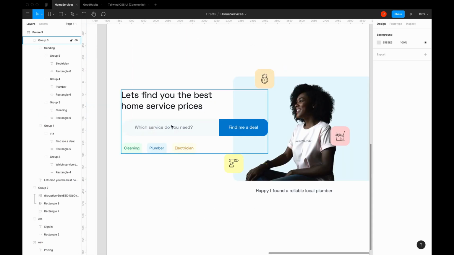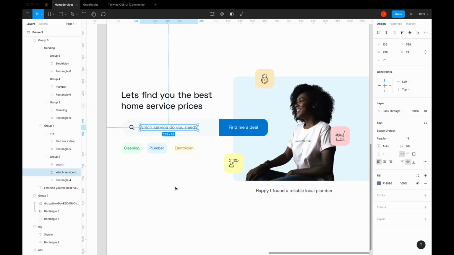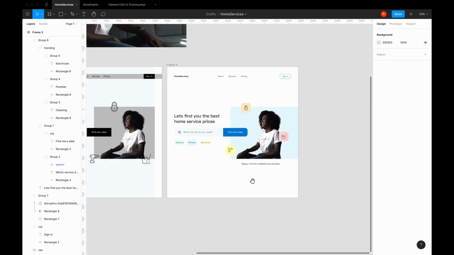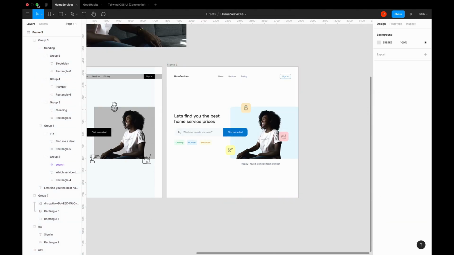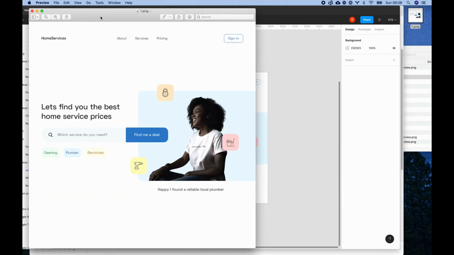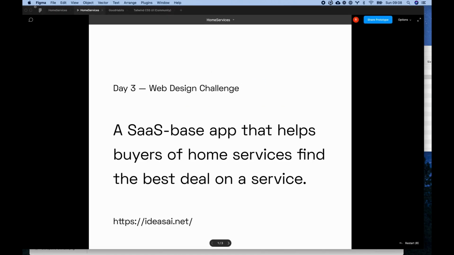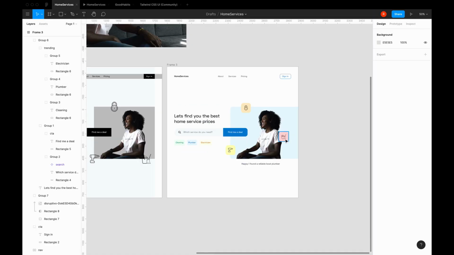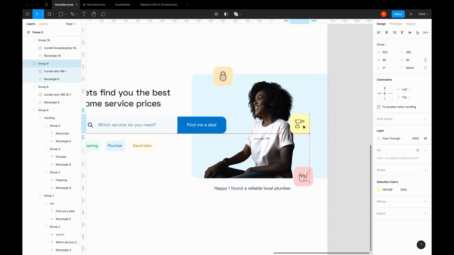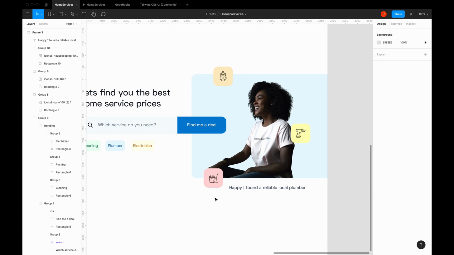So here you can see the Tailwind CSS UI. This is done by another designer. Another nice thing is to put in some icons. Search is one of the features you want them to start using, and to catch their eye maybe is to put a search icon on there, and it's quite a common pattern to use. And then here I think I'm just sharing the whole thing now, from beginning to end. You can see the start all the way to the end. Now I'm just playing around with the layout a bit.